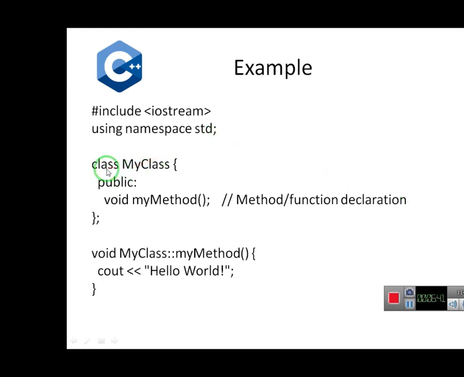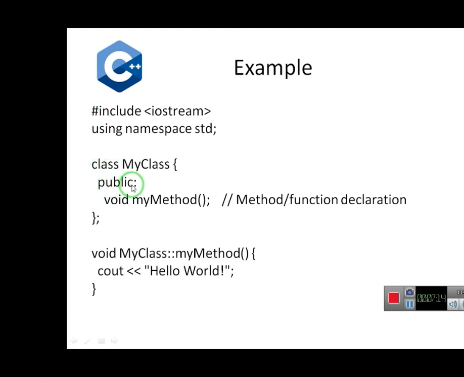Class is the keyword, and MyClass is the name of the class. This is from the computer programming world, and MyClass could be anything you want to write, but not a keyword. You can name it anything, like my school, my pen, your pen, anything you want, but that name is not a part of the keyword.